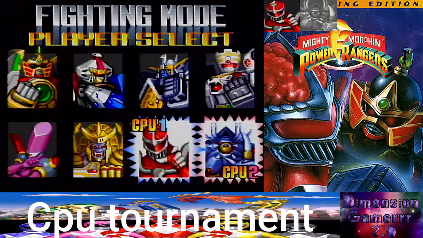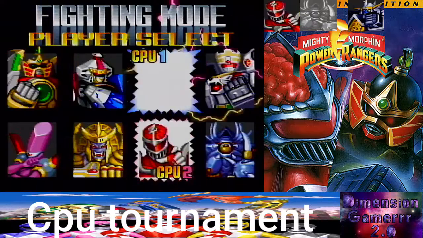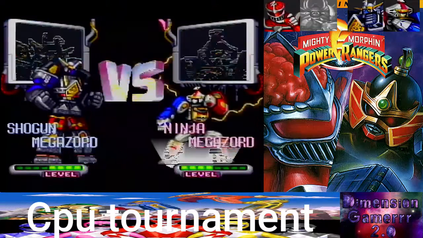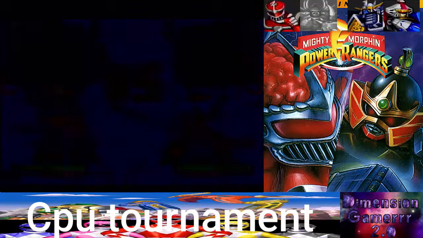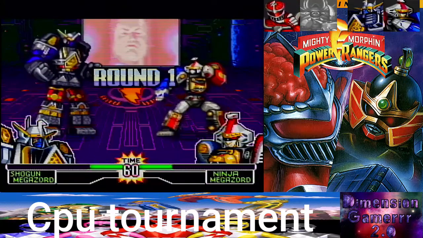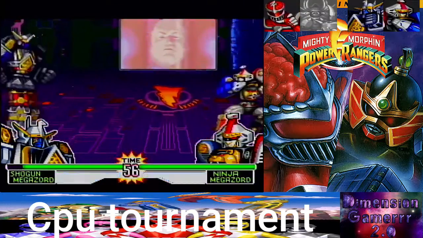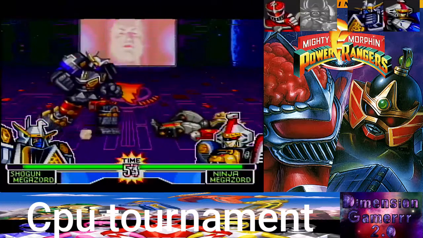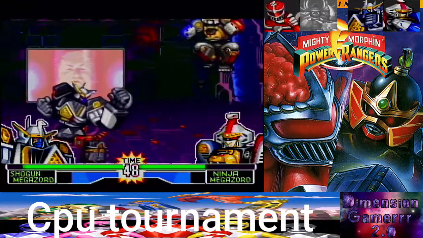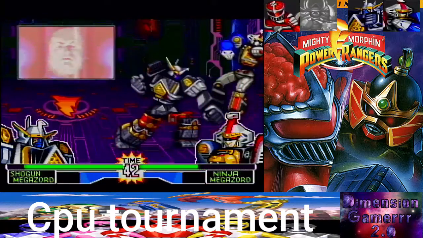In our second match, we've got the Shogun Zord versus the Ninja Zord. We've got strength versus speed here. Will it be brawn or nimbleness? I've got to put my money on the Ninja Megazord just because he's faster, but the Shogun Megazord can hit pretty hard. The Shogun Megazord does have the lead here.